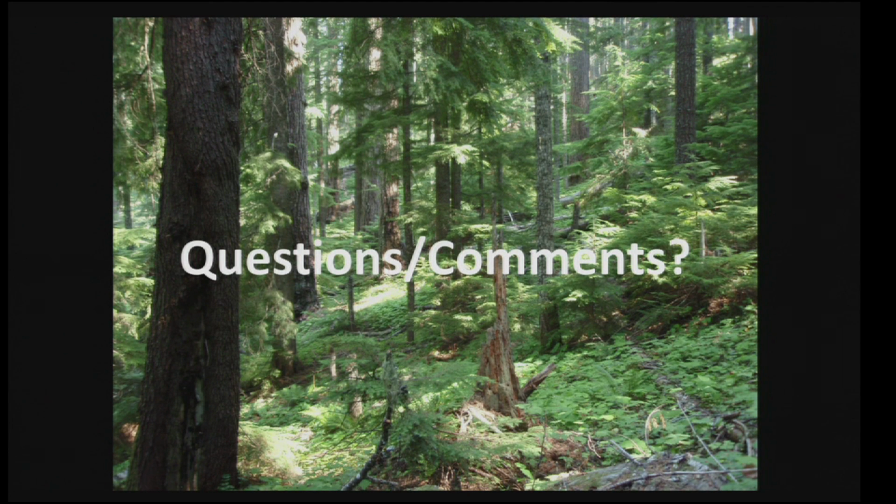The owl core use areas, no. Obviously, driving around and walking around there and doing our surveys, we do take some spot checks as far as validating that habitat. But if we're not going to treat it, we don't focus as much. By and large, that model is pretty accurate in identifying our NRF. It's not 100% accurate, which is why we want to go out and field verify it for consultation purposes, so we can say what we're taking and what we're leaving in a stand level treatment unit. But as far as what is outside the treatment areas, we're generally using the model output itself as the baseline for the amount of habitat. Did that answer your question?